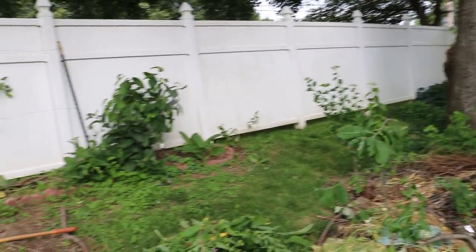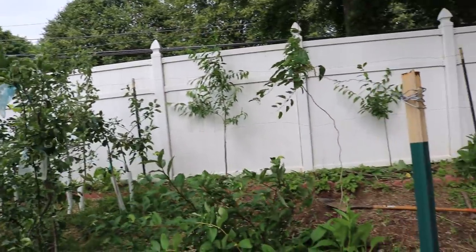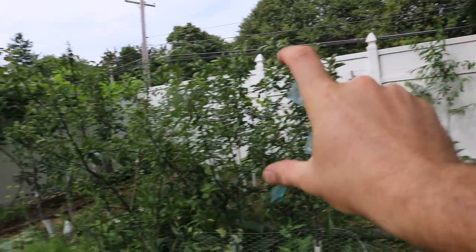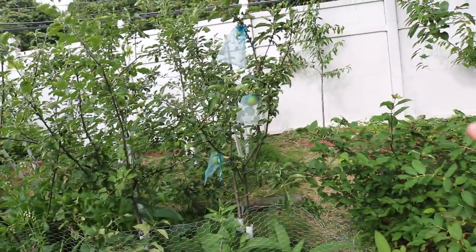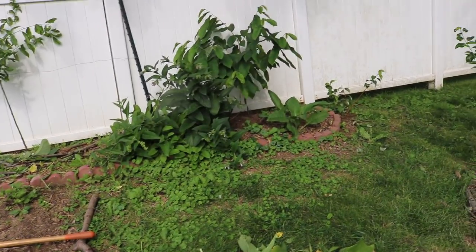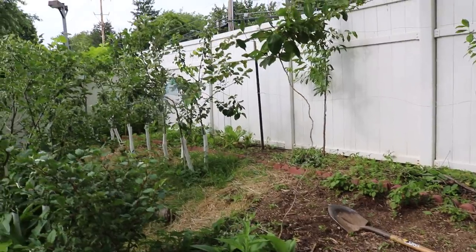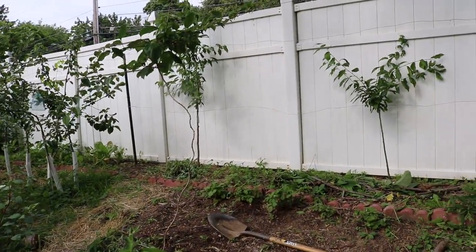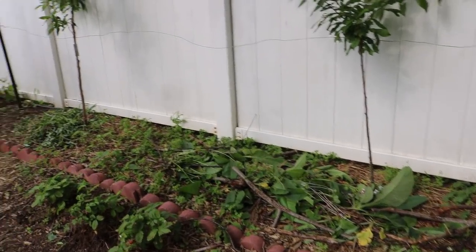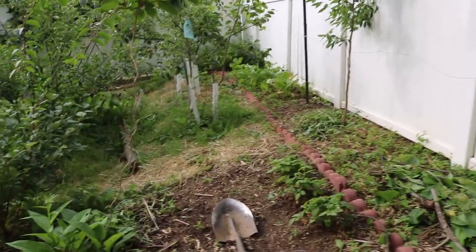We have a really heavy clay soil. However, in areas that don't get a whole lot of light — like this area that you're looking at here — I find that fertilizing is pretty important. Also, when we built this fence when I was a kid, we needed to build up a berm. We spent a couple days out here getting bags and bags of topsoil from probably Home Depot or Lowe's and just stuck that up in here. Looking back on it now, I've realized that soil was horrible, and I can certainly tell nowadays that nothing really grows all that well along these berms — even the grass never really grew well here.